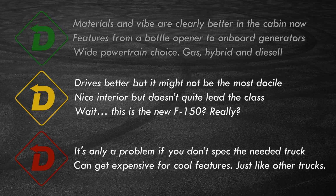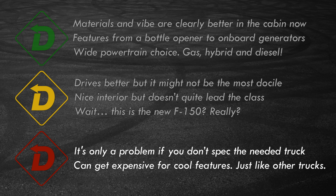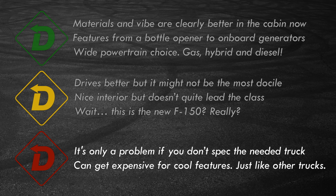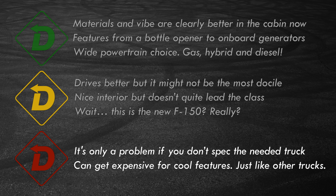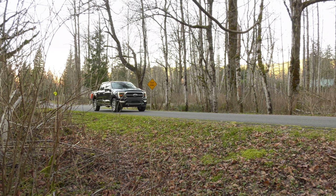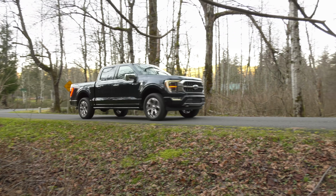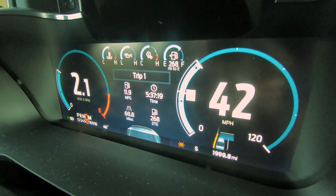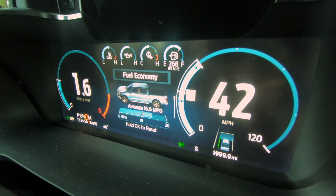Red light. Are there any, really? Unless you're loyal to Chevy, GM, Nissan, Ram, or Toyota, you'll buy the version that's right for you, and the only problem might be you'll have to move up a trim level or two to get a needed feature. There will be an all-electric version of the F-150, and it will be fascinating to see how pickup owners respond to it once price and specifications like range when towing comes out.